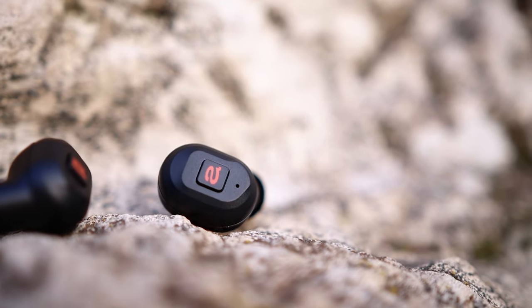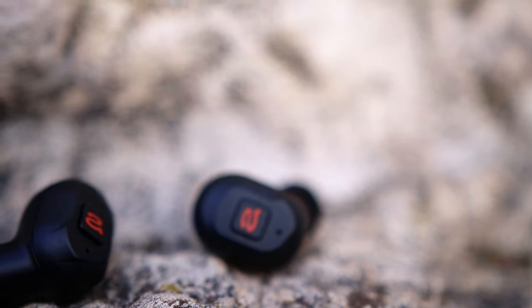They look cheap; the plastic looks pretty cheap because they are so light — not one of those IEMs where you can say wow, there's so much inside. Once you install them, the right earpiece sits kind of in your ear like this, and there's a lot of space left in my ear so I could fit two of these in each ear, meaning they will fit even small ears perfectly. On the other hand, the one and a half hours charging time is not great — they charge pretty slowly.